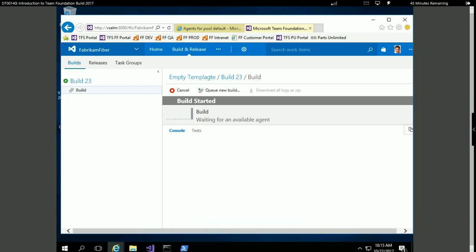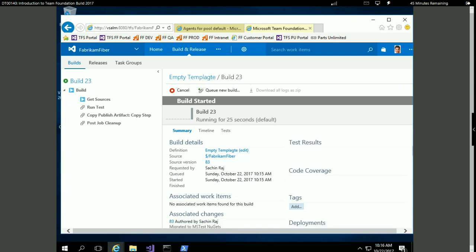So see, if I go to console, or if I click on this build, I would be able to see what the status is. So it is now running. See, 25 seconds. It is getting all the resources. Resources means it is getting this branch's details, all the branch details available.